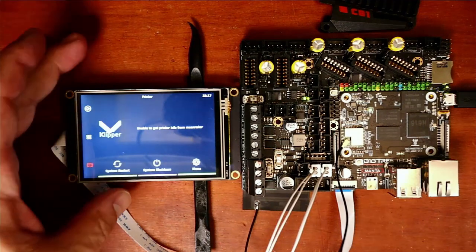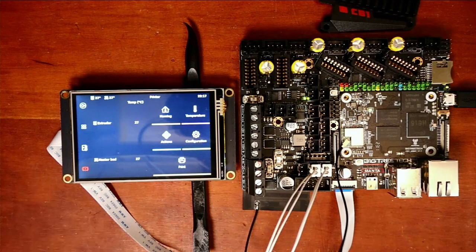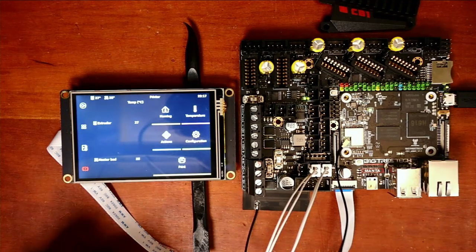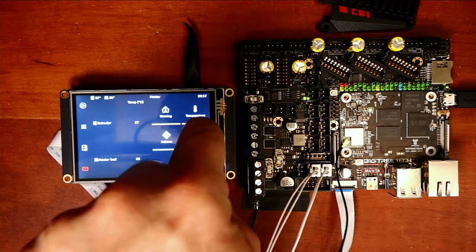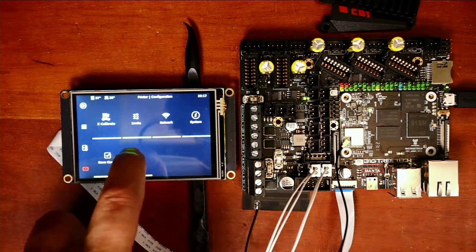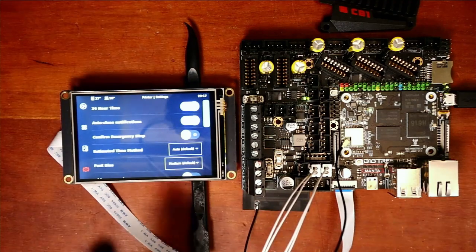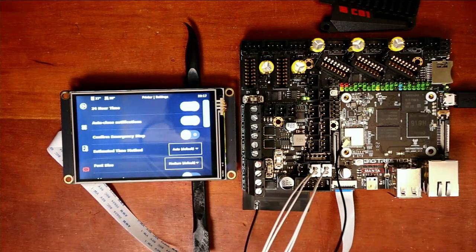Okay. So the camera, once this became dark, was a little bit easier to work with. So now you can actually touch the screen and do what you want to do. Well, let's try config. And you can see that you can go through different menus. So let's see if we can go to settings. So obviously there's some settings here. I'm not going to cover all that. I just wanted to show you how to get up and running.